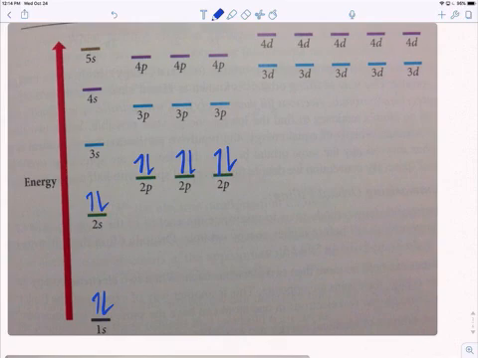And this is a common misconception with students. Paramagnetic and diamagnetic have nothing to do with reactivity. So fluorine is paramagnetic. It is extremely reactive. Gold is paramagnetic. It's extremely unreactive. Neon is diamagnetic. It's very unreactive. Calcium, so here's calcium. Calcium is diamagnetic. It's extremely reactive. So the reactivity of something has nothing to do with its magnetic properties.